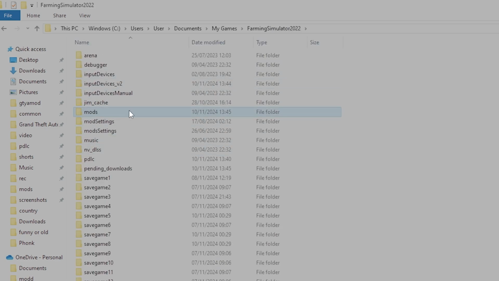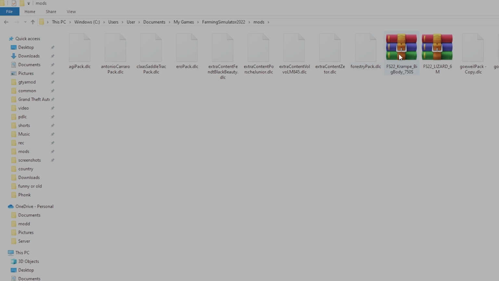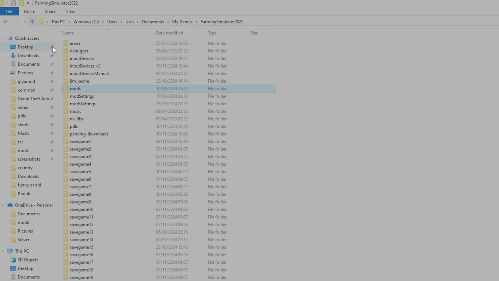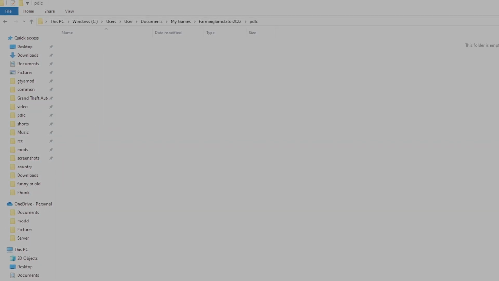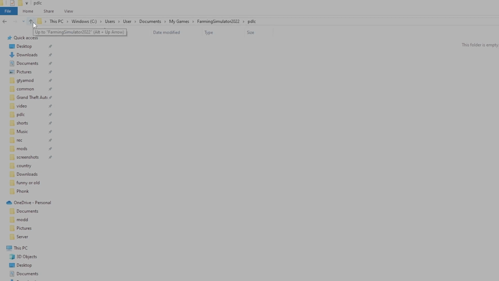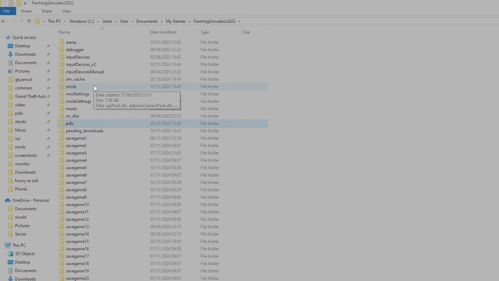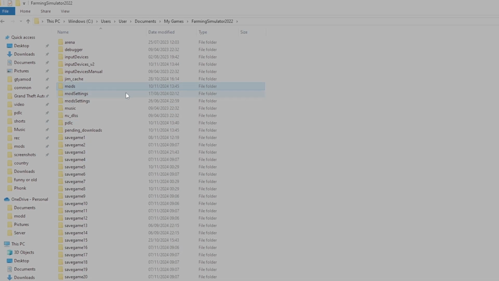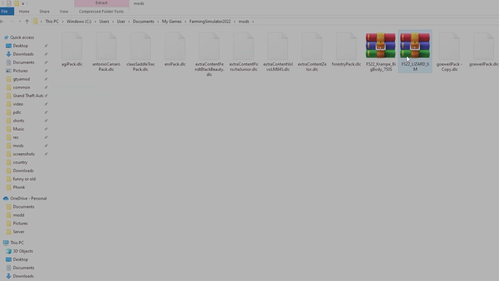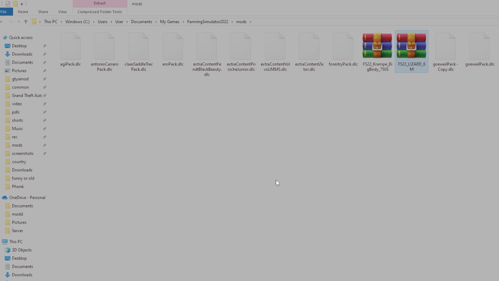So I've got two mod folders. I've got this one, which is where my downloads go to. And then I have this one that I've emptied for the sake of this video. This is where I put my third party or converted mods into this one. So what we're going to have to do now is go back to the mod folder. And the Lizard 6M is the one that we'll start with. So we just want to copy this.